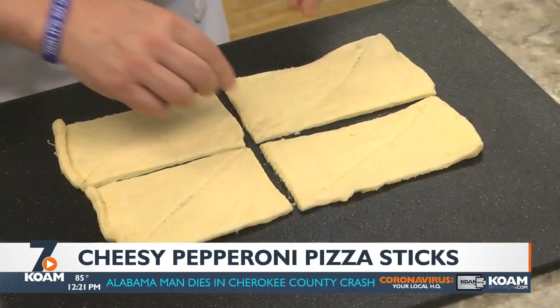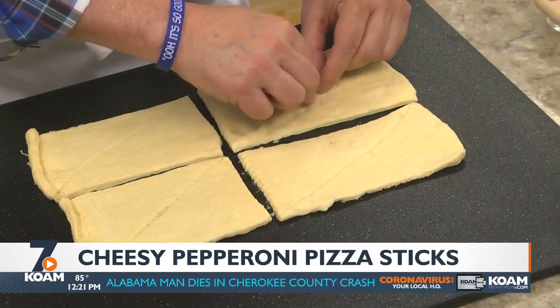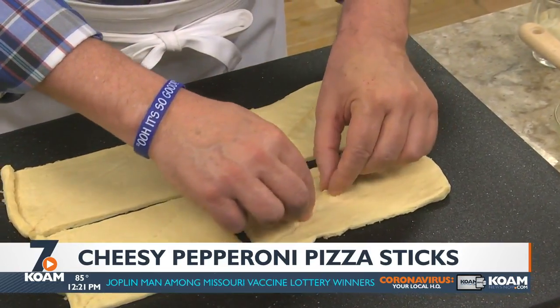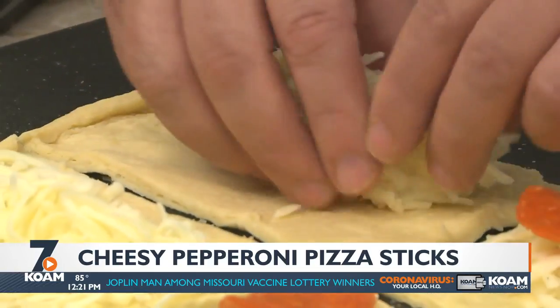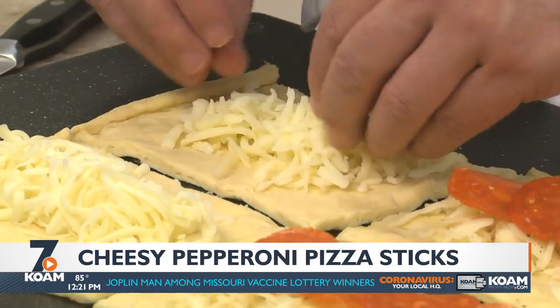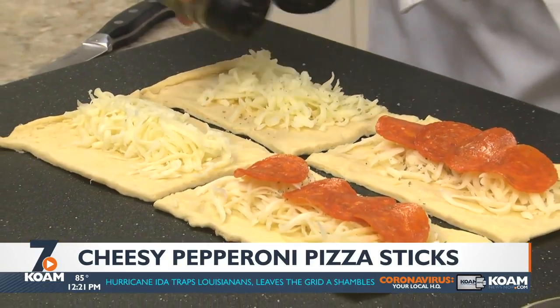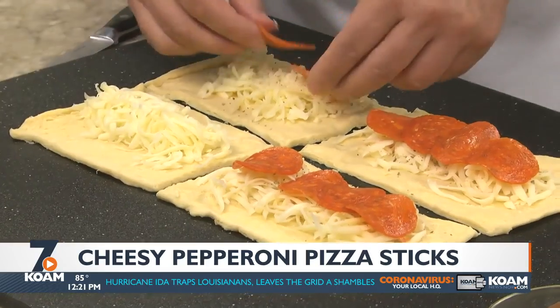with a meal. After unrolling a can of refrigerated crescent dough, we start by pinching the seams together, creating 4 rectangles, like this. Then we sprinkle some shredded mozzarella cheese down the center of each piece, shake on some Italian seasoning, and top that with sliced pepperoni.